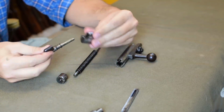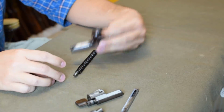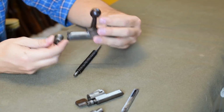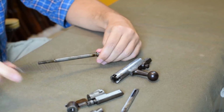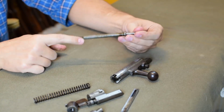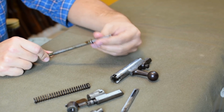So now you can see that safety had that spring in there. Again, this is visible in the animation. Bolt body's mostly the same actually. Nut's a little different, but that's not a big deal. What we care about is actually here. So this step in the firing pin and the fact that we now have this nice tapered round front end.